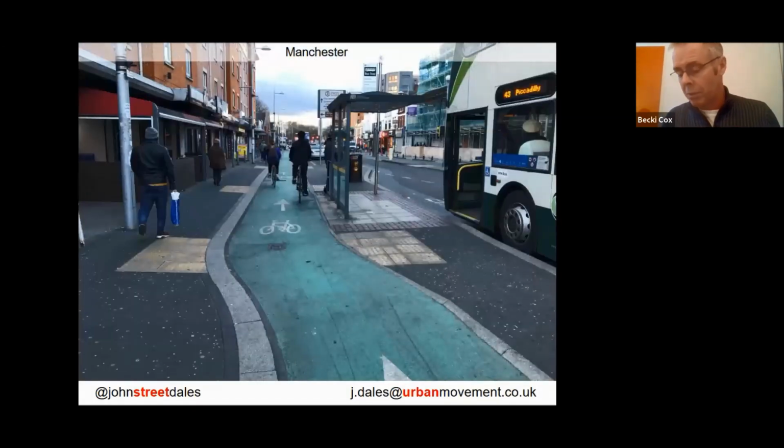Further down that same road, the Oxford Road, that was in Manchester, this is the Wilmslow Road, a previous generation. And this touches on something that, to be honest, it's a much narrower street, a much busier ordinary high street. It touches on something Becky was saying earlier. I don't know for sure here, but I think some of the space has been taken from walking. I don't know this well enough, but there could be some challenges with that, and there often are.